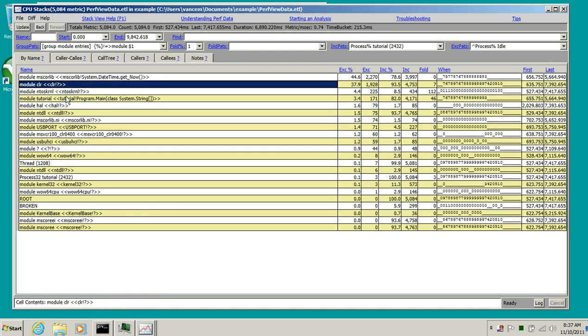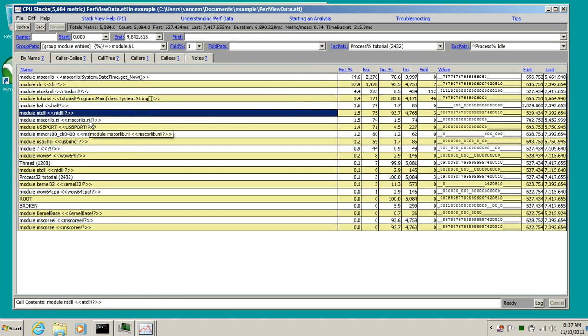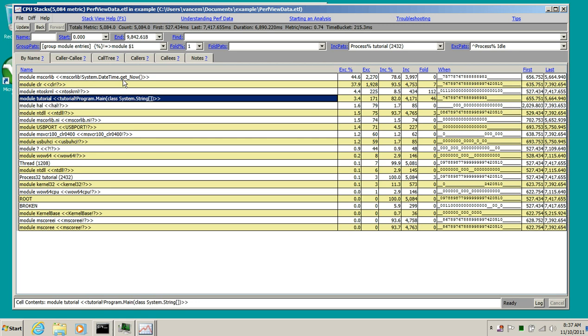So there's CLR bang question mark, NTOS kernel question mark, and so on. This one and this one. You are bound to see these. For JIT compiled managed code, PerfView can automatically resolve the symbols. So you can see here there are some symbols already resolved. But by default, anything that's unmanaged, you need to get what's called a PDB file, a symbol file associated with that DLL, and look up the symbols, and that can take a while. And so PerfView does not do this automatically, and so you have to ask it.